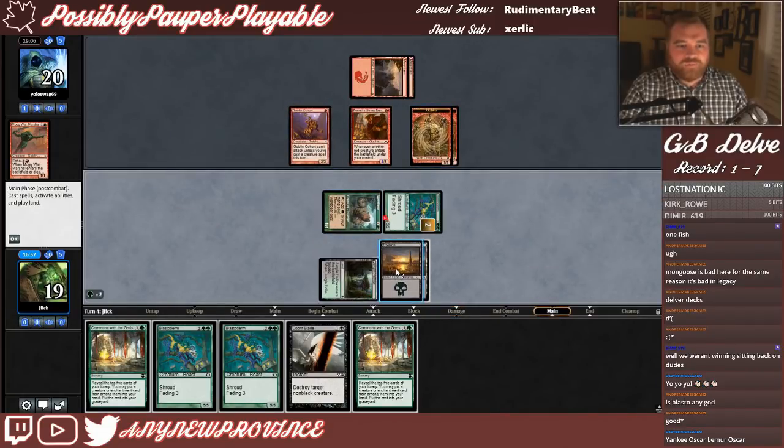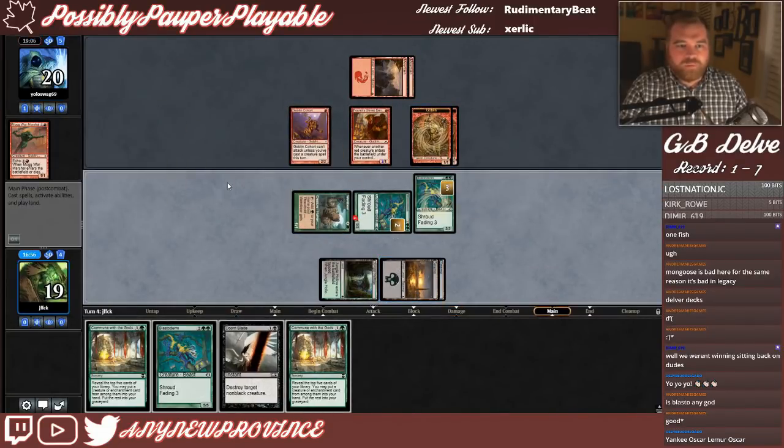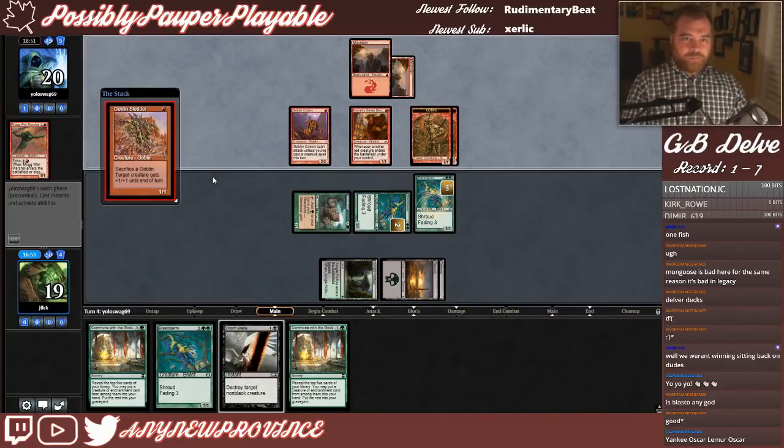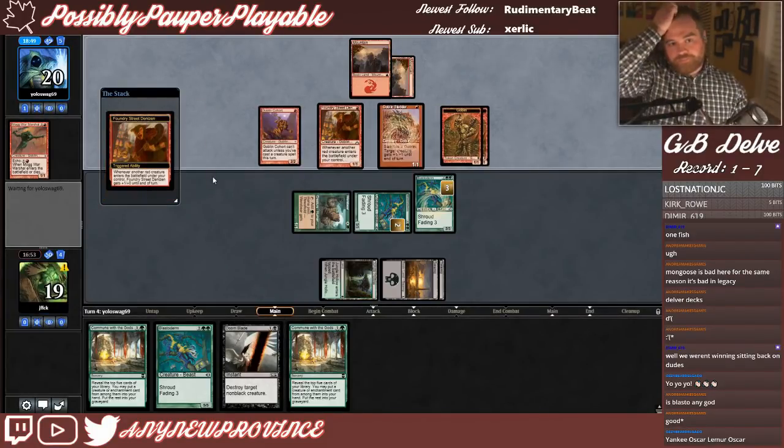Let's play another 5/5. Pass. Attacking with numerous 5/5s. Is it good? 2 5/5s versus a bunch of goblin guys. Let's find out. That's what we're here to test. And Goblin Slider, yep. Sure.